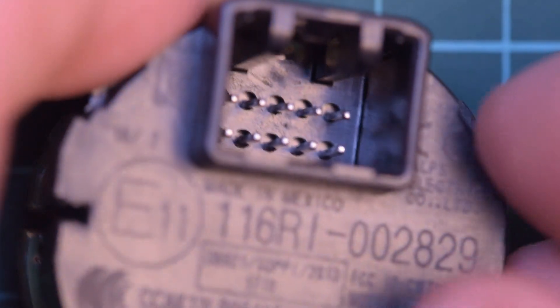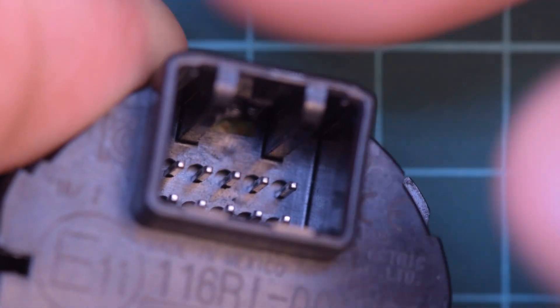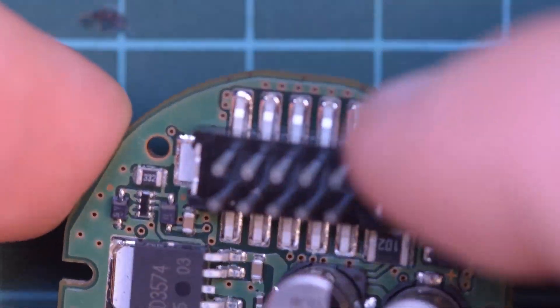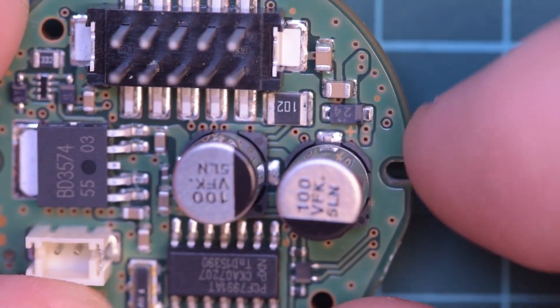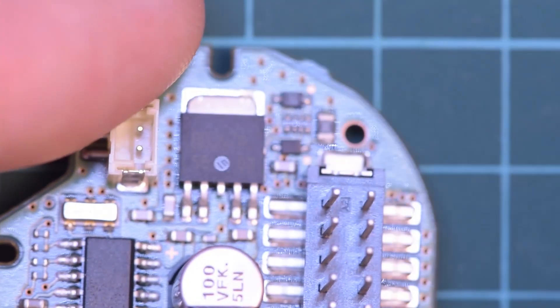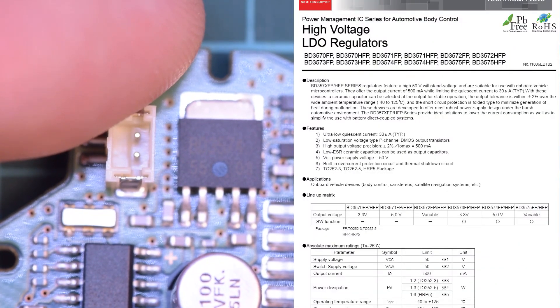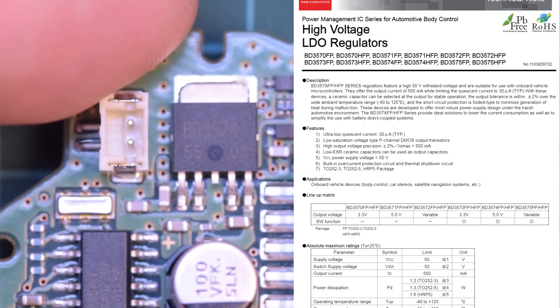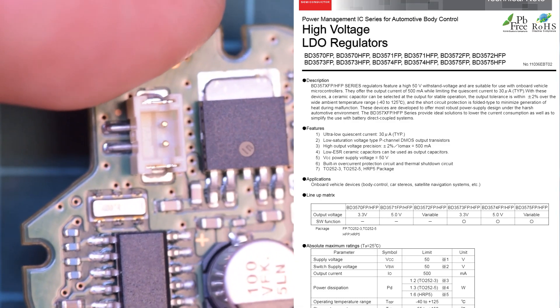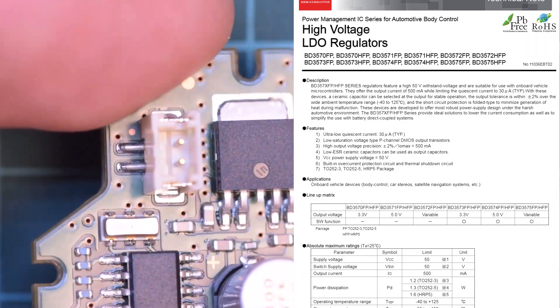On the other side, now here's something I find really cool, they just used a row of pin headers that are surface mount and the casing of the switch itself and those two together make up the plug connector. So you see the little grooves up top here, that's where the plug will go and click in. And so really it's just as simple as some pin headers. They're not standard 0.1 inch but still that's pretty ingenious. On this side we've got a couple of big caps like that, we've got a bunch of passives, then we've got two active devices. So you've got this guy here which is a regulator. BD3574, it's an LDO linear regulator specifically meant for automotive body control, so this is a 5 volt linear regulator.